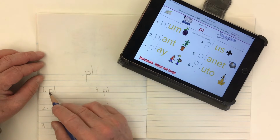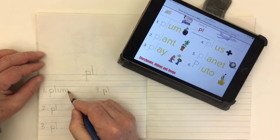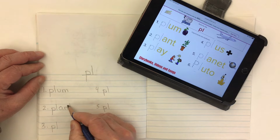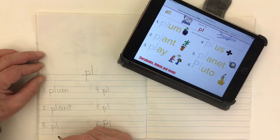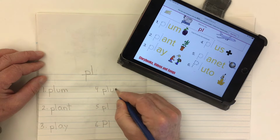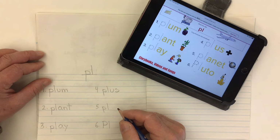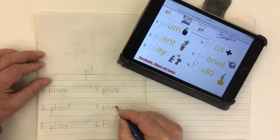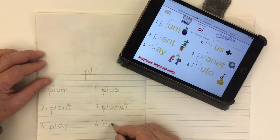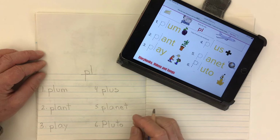Word number 1 is plum, P-L-U-M, plum. Word number 2 is plant, P-L-A-N-T, plant. Word number 3 is play, P-L-A-Y, play. Word number 4 is plus, P-L-U-S, plus. Word number 5 is planet, P-L-A-N-E-T, planet. And word number 6 is a name, Pluto, P-L-U-T-O. Pluto is a little tiny dwarf planet, smaller than our own moon. It's way out in space.